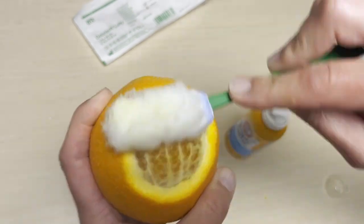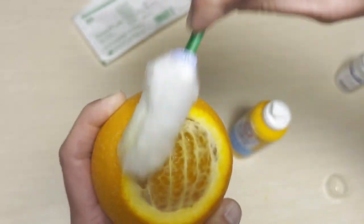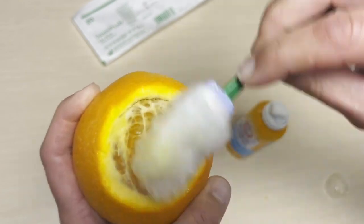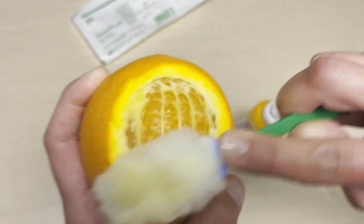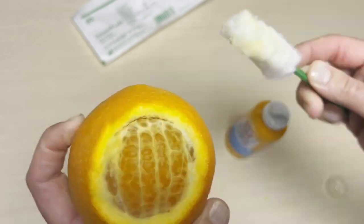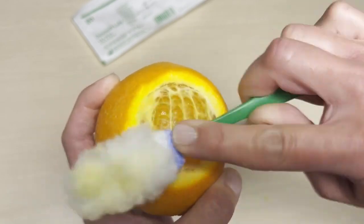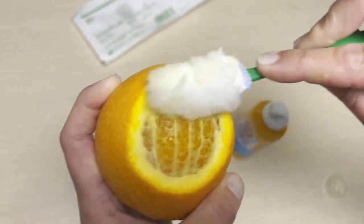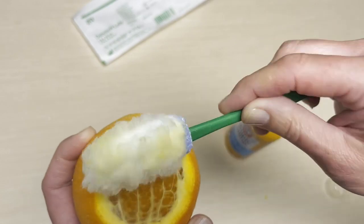So on our orange here, representative of biofilm and also slough, necrotic tissue, and even some of that buildup — crust and callus on the outer edges of the wound — that's the pith of the orange. And the key here is that this is a virtually painless process. At some point many of you will have to have your wound addressed and cleaned by an actual clinician, but the great benefit of this product is that it will probably cut that time and the amount of effort needed for what could be a painful procedure in office. You can see everything that's coming up off that pad is all the stuff that is interfering with the healing process.